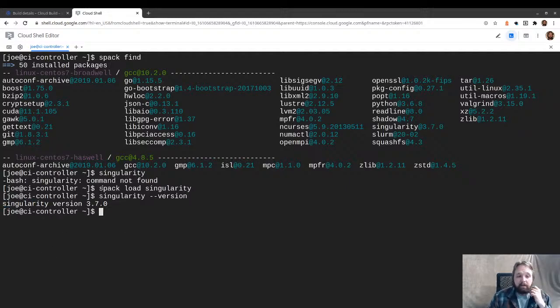But the basic idea is, when we go to write our tests, with the knowledge that we're using this cluster, at the top of our test files we need to load Singularity into our path, and then we need to do a singularity exec or a singularity test if you include a test section in that recipe file.